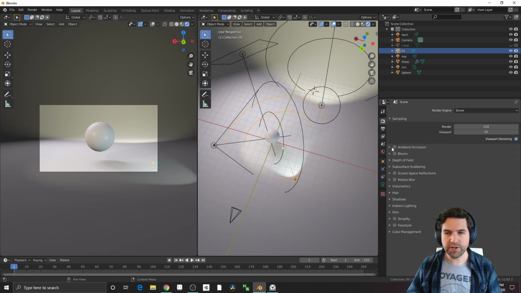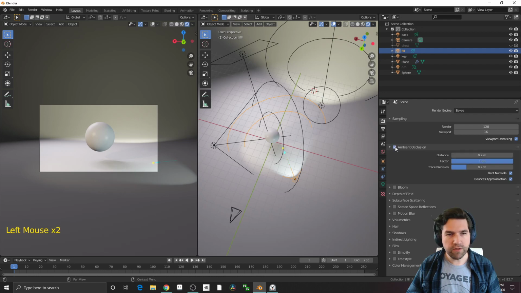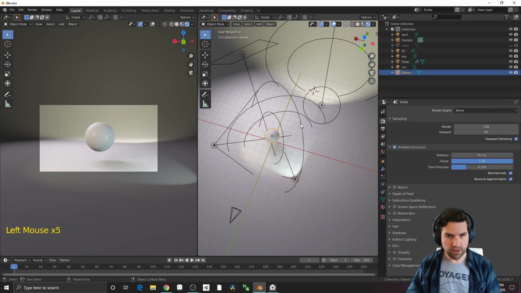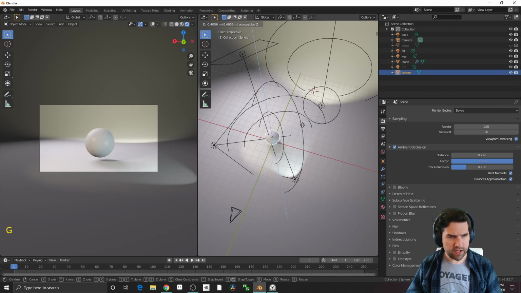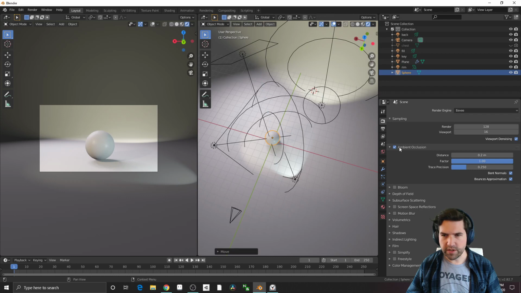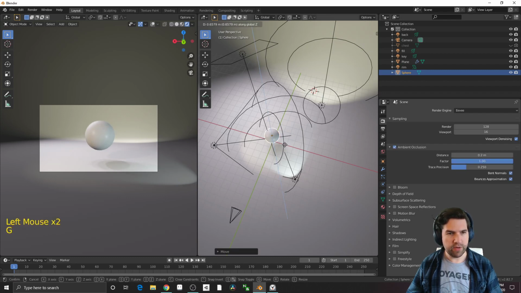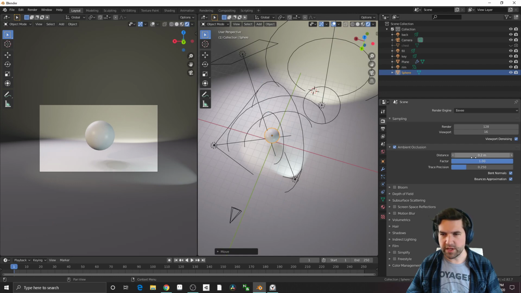But we can also start turning on some things in here like ambient occlusion, which is like the little drop shadows. So if I lower this in the z-axis and I get it closer to something, we'll see the ambient occlusion becomes a little bit more clear. I guess it's a little hard to see on this object, but it's basically those little bumps between things. So I can change up the distance. It works like a shadow in the scene.